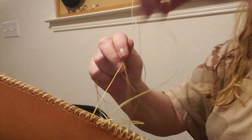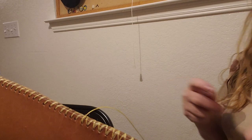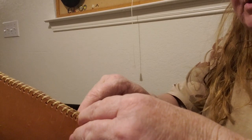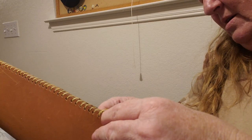Now, you guys can kind of understand why handmade leather goods are so expensive. They're very labor and time intensive, okay? If you've got all the fancy sewing machines and stuff like that, it's still expensive because those machines are expensive. A leather sewing machine can run $5,000, depending on the machine. Some machines are so expensive that there's just no way I could ever afford one. And I never did. Whenever I was making tack, I never did buy one of those big machines because they're just too much.